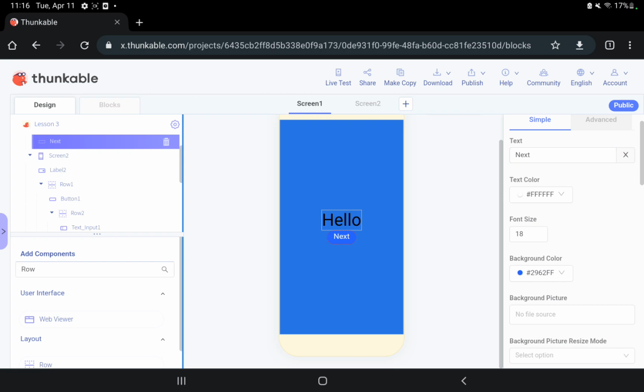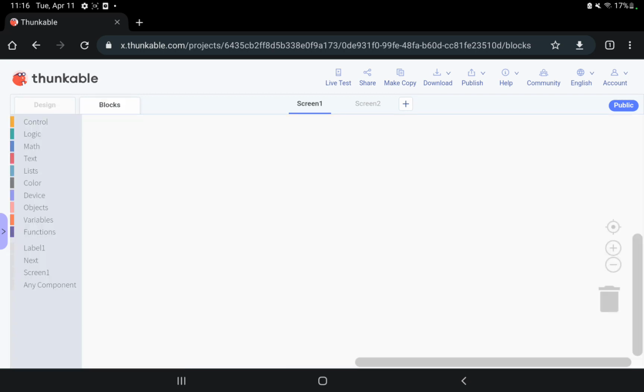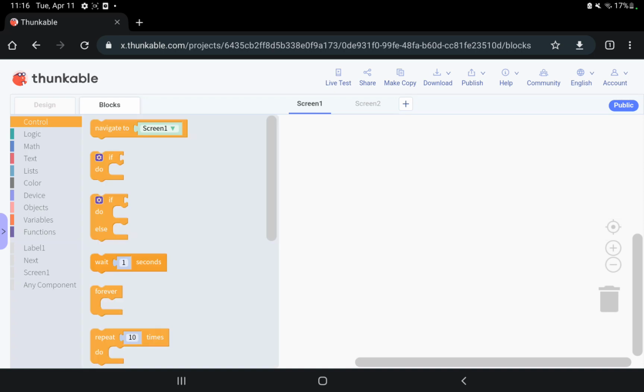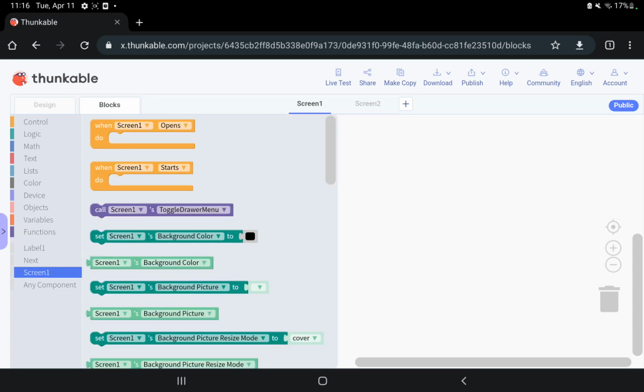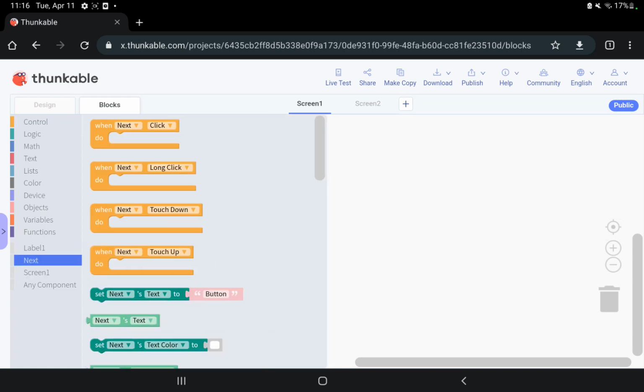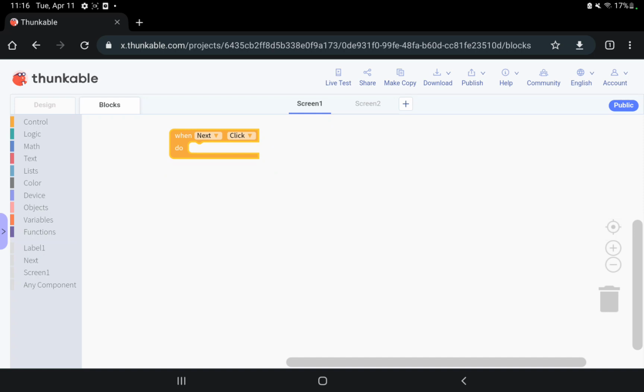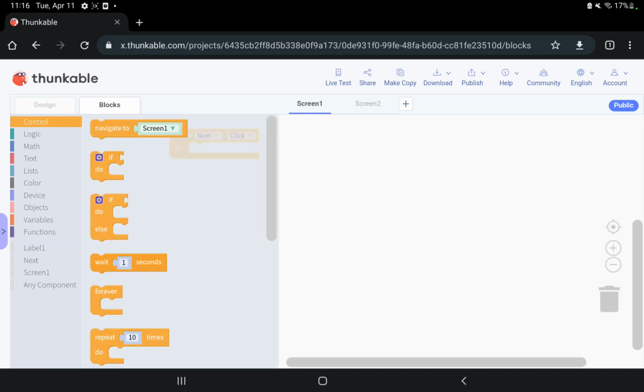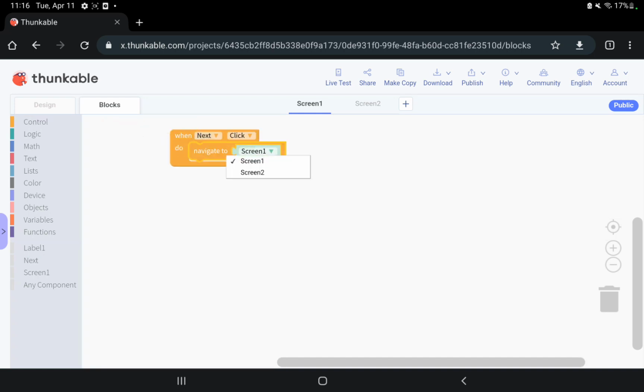Now I can go into the blocks. So, when next is clicked, navigate to screen 2.